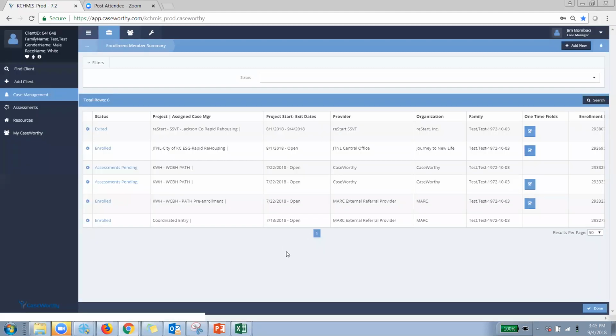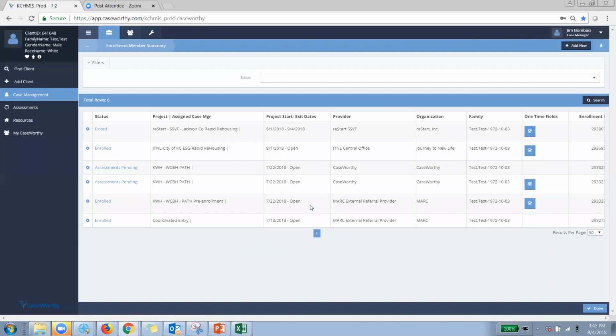So it's important that those fields get filled out because they are evaluated against the project start date. Project start date is the date that the person was approved for the project. Housing move-in date is the date they physically occupied the unit. It's just collected in the head of household enrollment, this top level enrollment. You don't have to do it for the child as well.